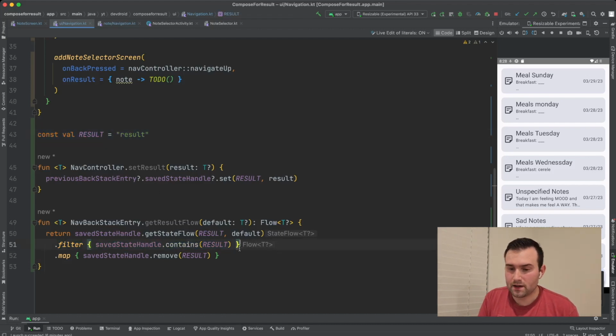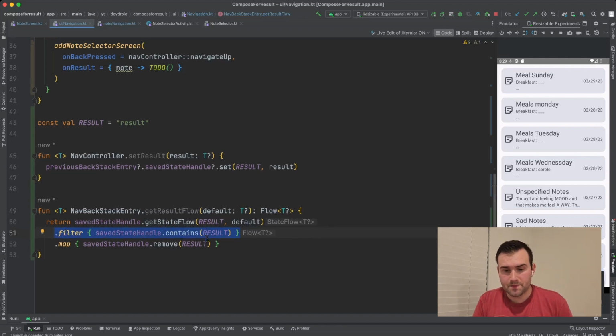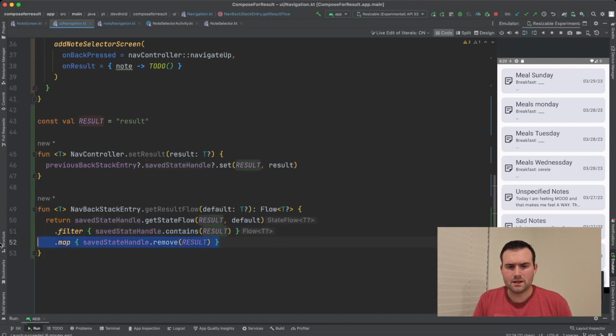If you don't have that, then this will trigger that flow anytime it first comes into composition, even if the result hasn't been set yet. So like before you even launched, navigated for result, you could be getting a null result from this flow without this line. And then we call a map.